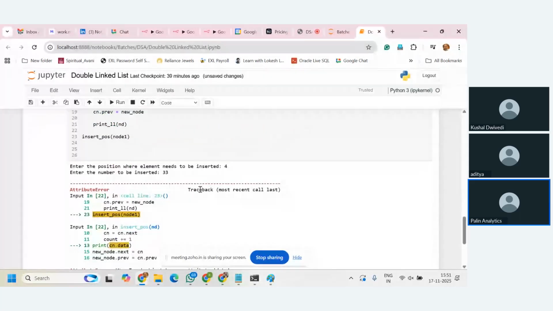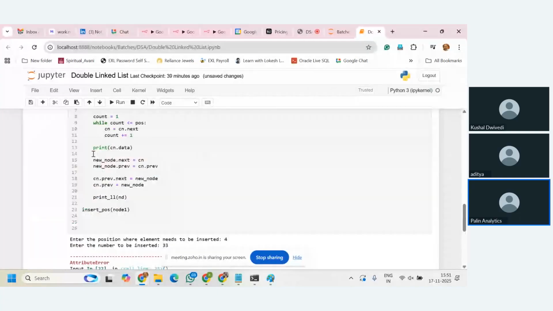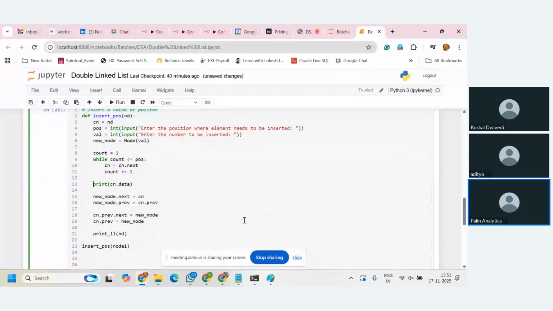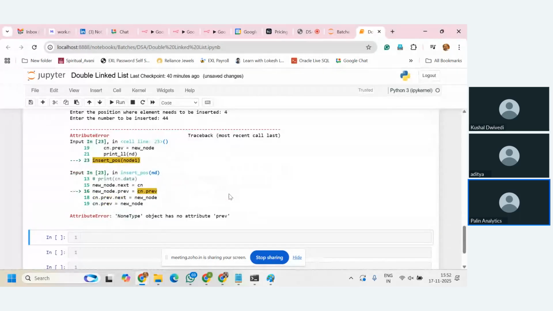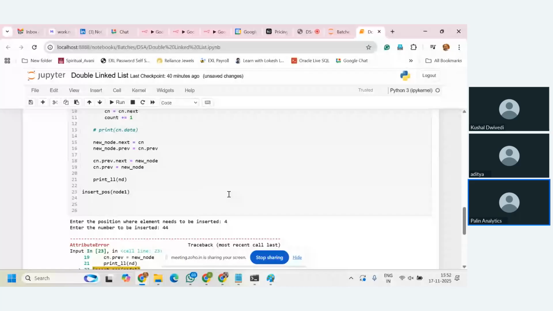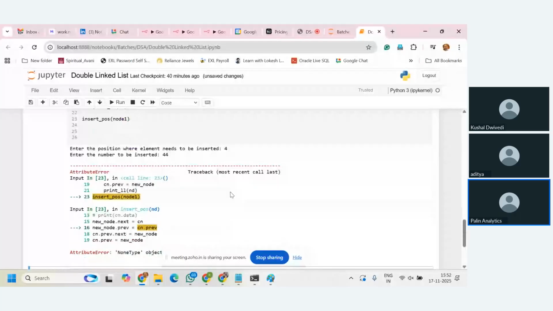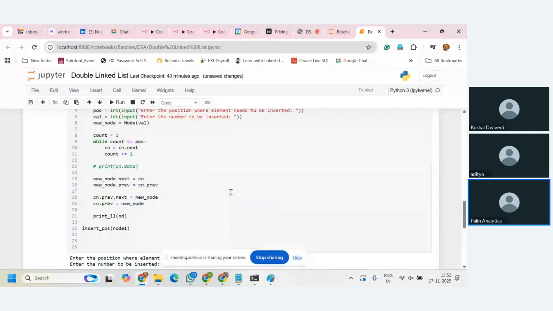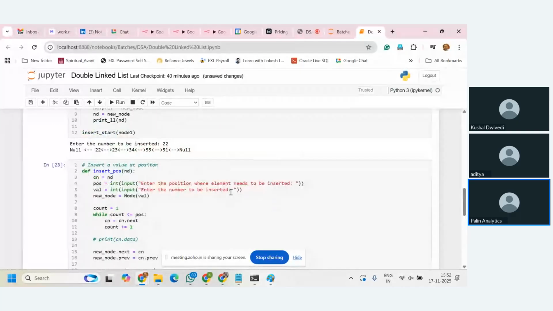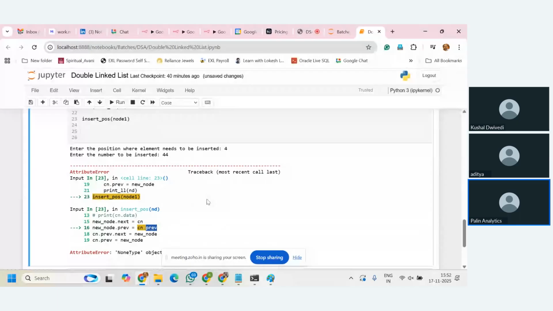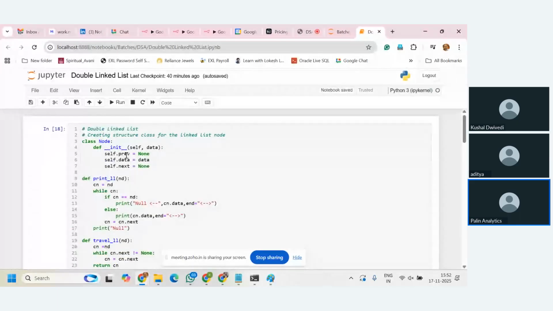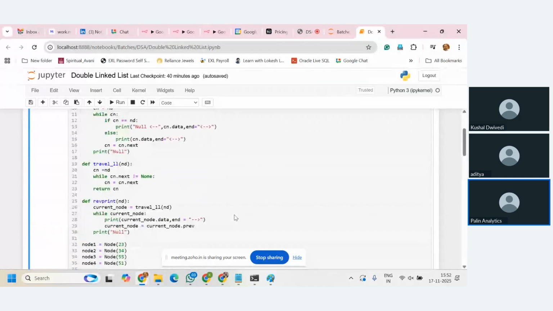How? Okay, let's see. And it says that previous is not there. It is there, and it was working fine.